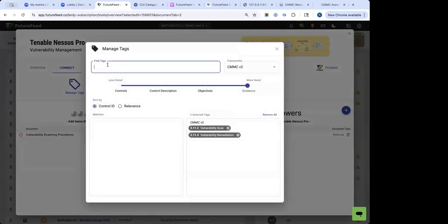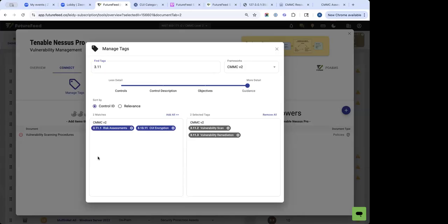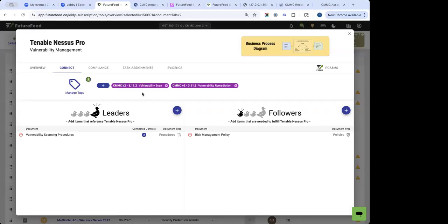So hit the plus. You can search by keyword or the ID if you happen to know it, and just log them like this, add them, and now I've created an association between this vulnerability management tool and the requirements, painting the picture that my company is meeting this vulnerability scanning requirement using this tool.